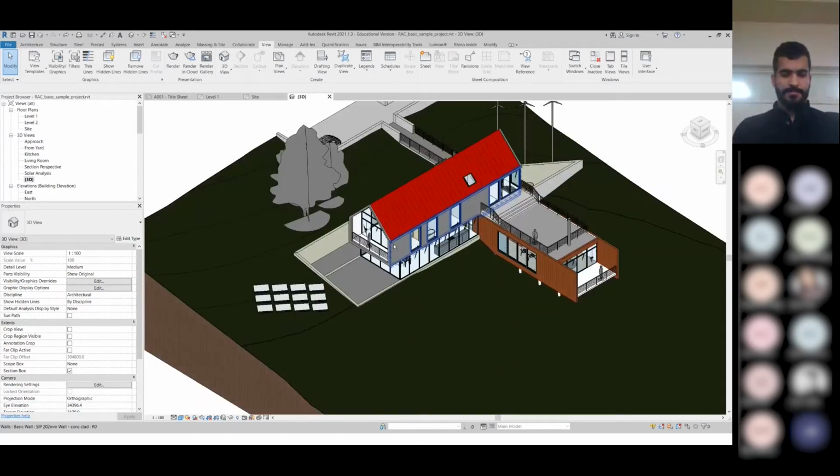I'm sorry to interrupt. Could you please send the sample file on the chat? It should already be on your Revit interface as soon as you open Revit. Okay, great. Thank you. If you open Revit, the first thing that comes up is the sample file. Again, if you don't have it for some reason, just ignore it for now. We're going to start from scratch later. I'm just here to demonstrate a few things.